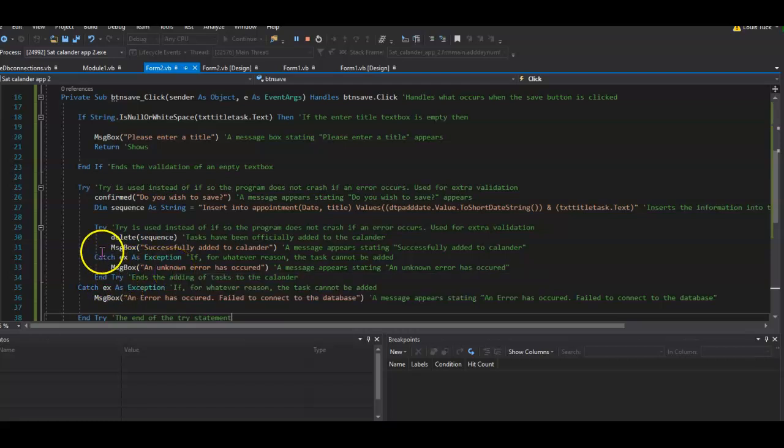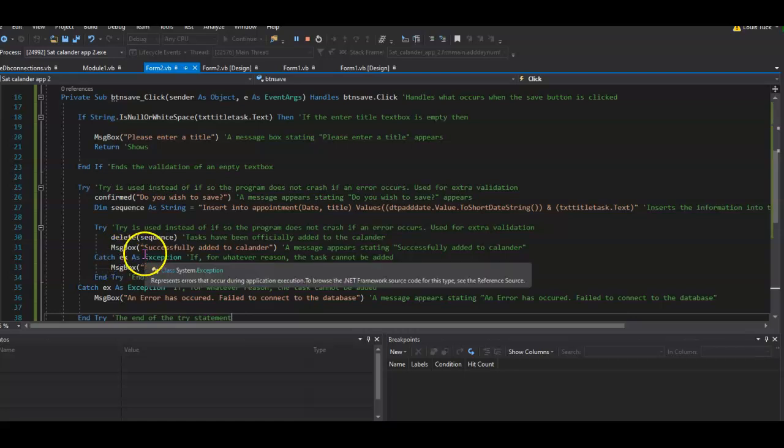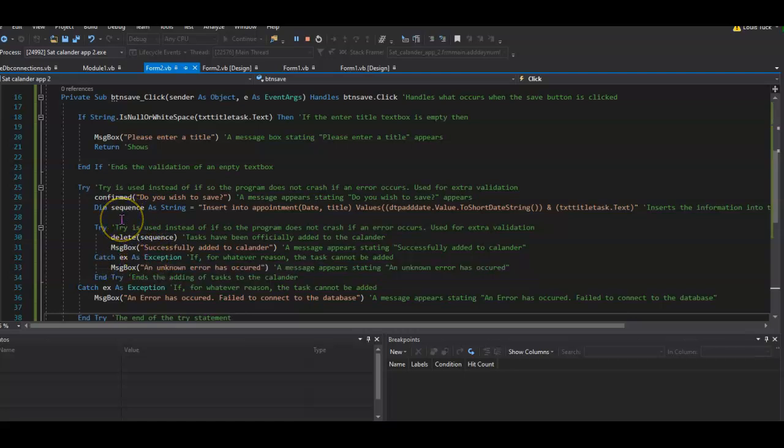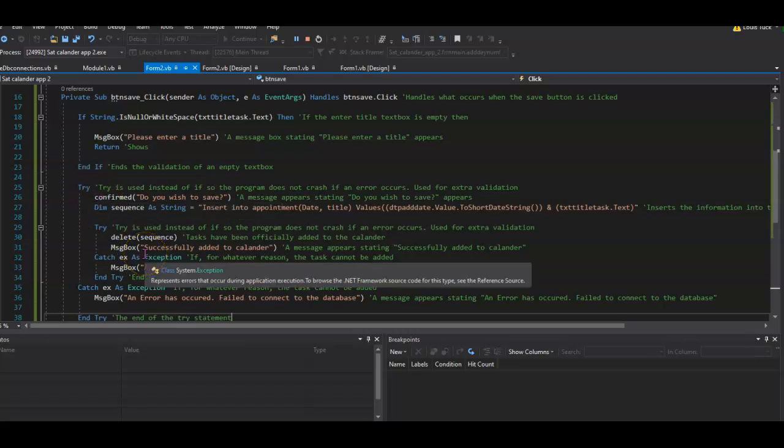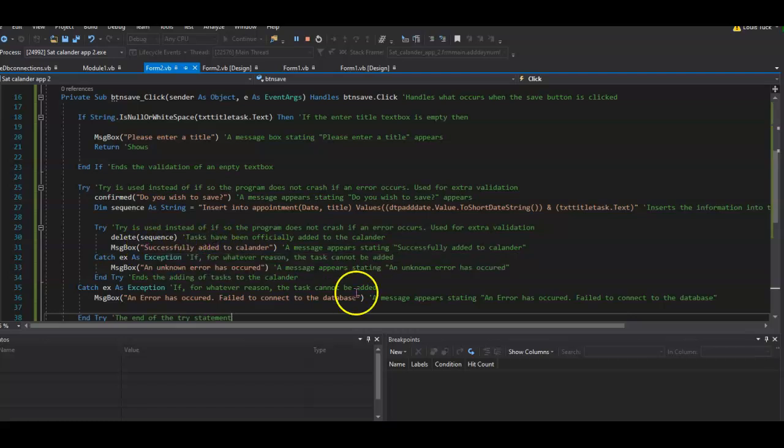So instead we got try where it catches exceptions. There's two examples here. There's try within the try, but if it's try, then it's like I successfully added the calendar, but if for some reason it doesn't successfully add to the calendar, it just says an unknown error has occurred.